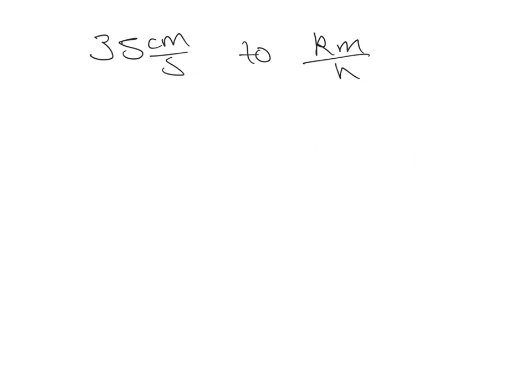All right. This last one is a little bit tricky because we're trying to do two conversions at once. And so this is a little bit confusing. If you have something that's on top of another one, like centimeters per second, meters per second, miles per hour, anytime you got one of those, the way you write it is you start with the number that you're using. So 35 centimeters, and then whatever's on the bottom goes in the bottom. We're going to do our train tracks again, but this time we're only going to do 1 unit at a time. So we're going to try to get from 35 centimeters to kilometers.